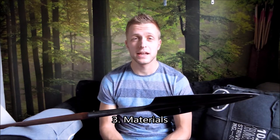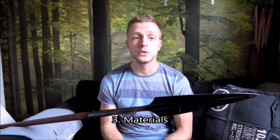The spearhead is made out of 1055 carbon steel that is finely blued. You have to keep this bluing clean and oiled to prevent rusting. The handle is made out of ash wood that is finely dyed to make it look darker.